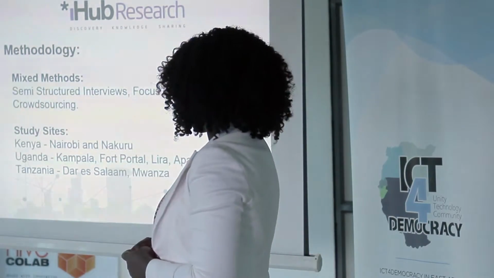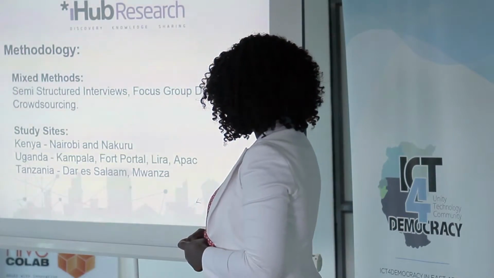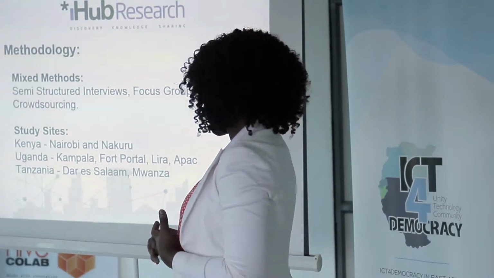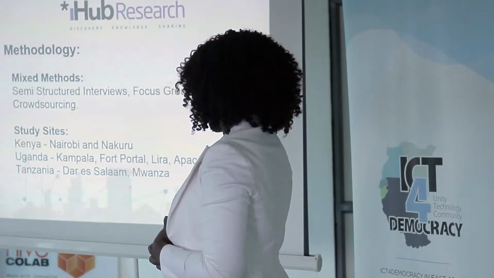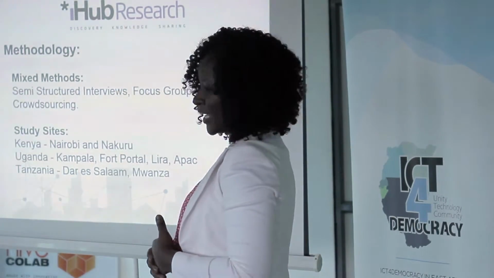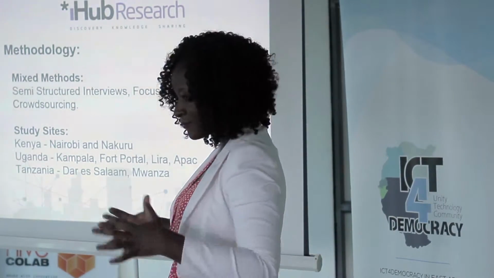So then the study sites in Kenya, Uganda, and Tanzania, we focused on one urban area or city and one peri-urban area, because for the urban areas, that's where ICT is more prominent, it's heavier in those areas, and then in the peri-urban areas, ICT is just only beginning to pick up.